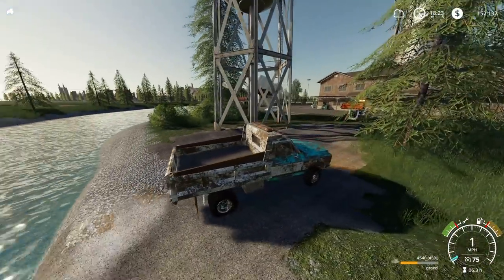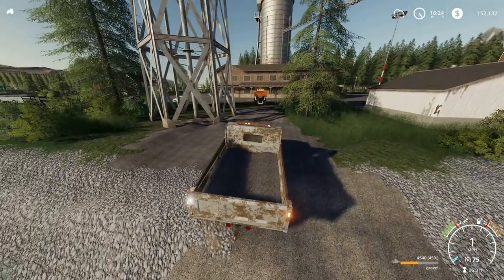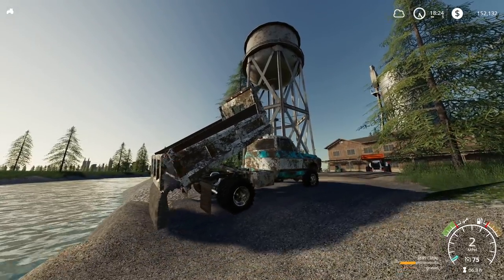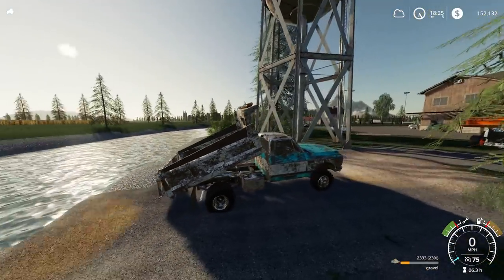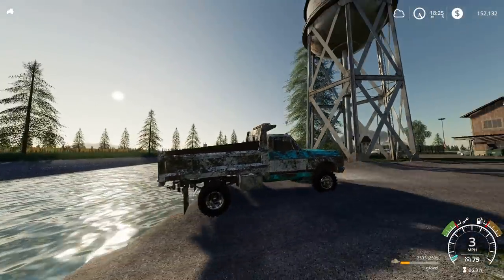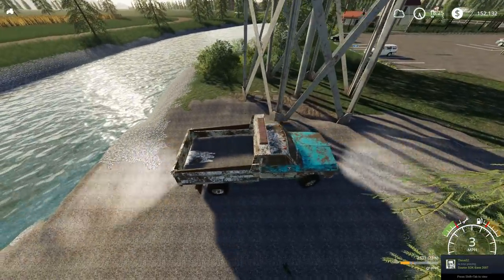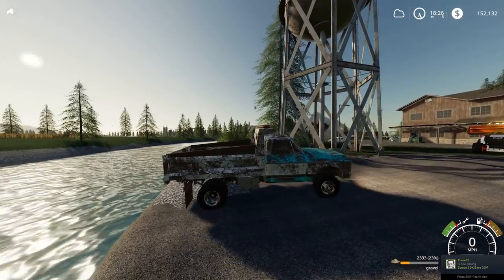So let's go ahead and back up, and I'm gonna throw a little bit more through here. We're teeter-tottering right here. Back wheels were off the ground for a little bit. Alright, that's good. Alright, so it's built up pretty good right there. We have a little more. I might try to cover all this right here.